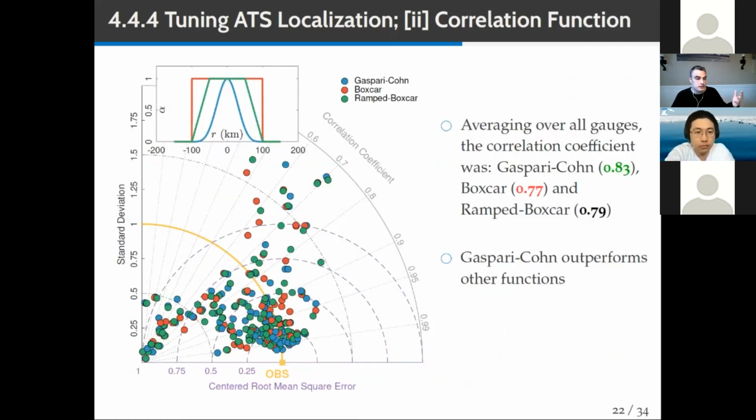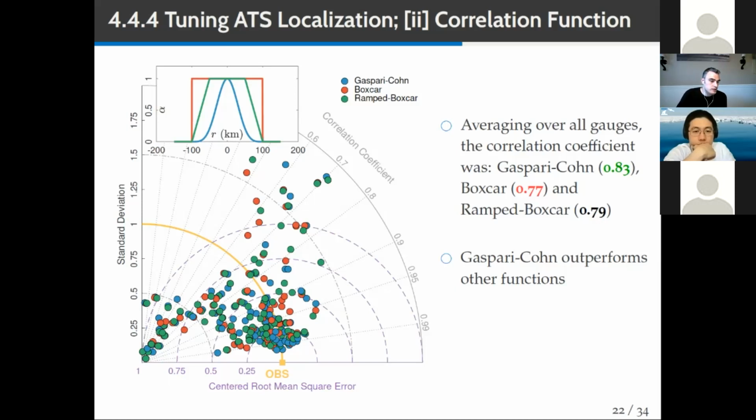And because we've never worked with this kind of localization before, we also looked at different correlation functions. We usually work with the Gaspari-Cohn, which is the Gaussian-like shape. I wanted to compare with different functions. For instance, what happens if I take everything and weigh them the same, with weight 1, so the weight does not decay, or this kind of linear decay after half width. I'm comparing a time series of the gauged observation with the predicted streamflow for all the gauges here, for the three different configurations.